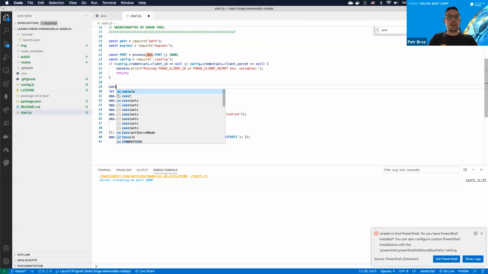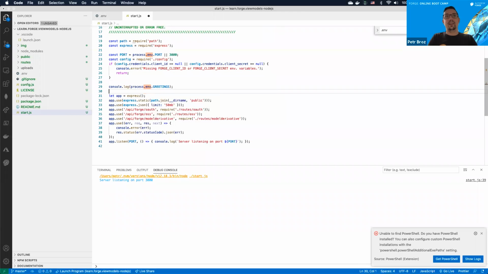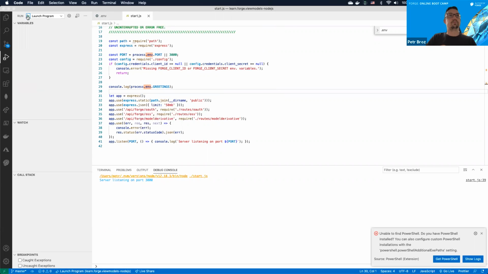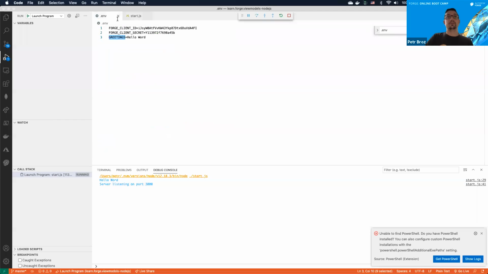And so I'm going to say console log process.env, accessing the greetings environment variable, right? And if we try that, there you go, hello world. So you don't even have to specify double quotes if you have spaces in your strings, in your environment variable values. So no need for double quotes there.